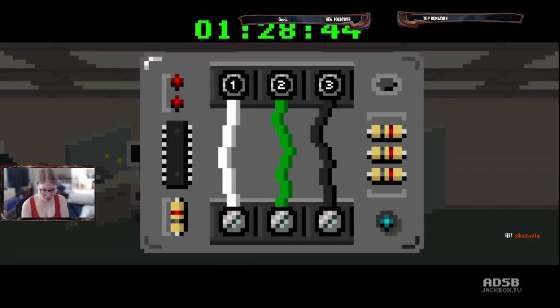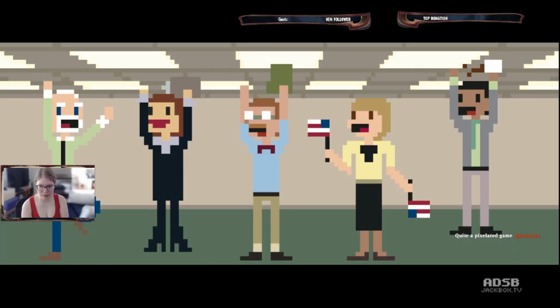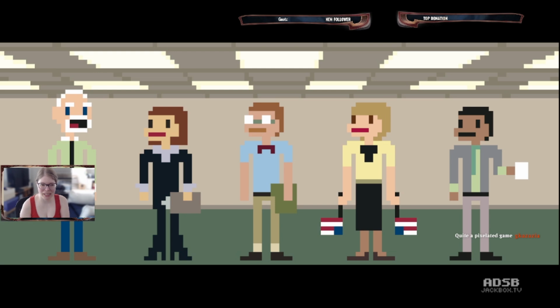Okay. So it says, page one, cut the first wire if it is white. Page two, cut the third wire if it is black. Page three, cut the second wire if it's green. So, all three. It is indeed quite a pixelated game.